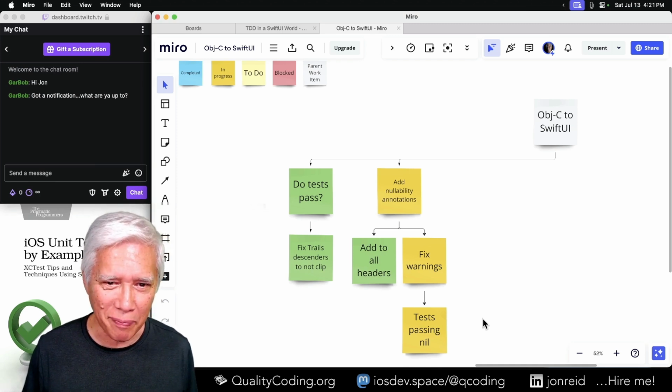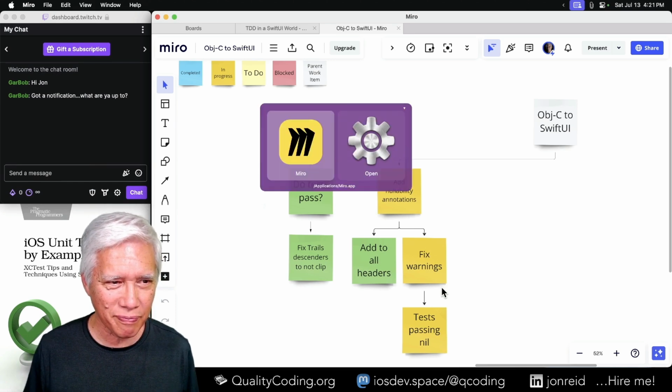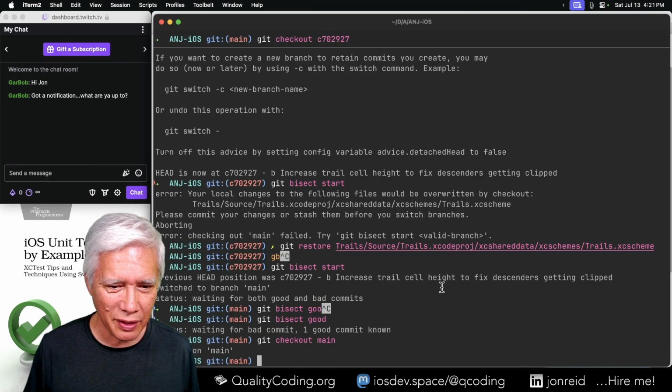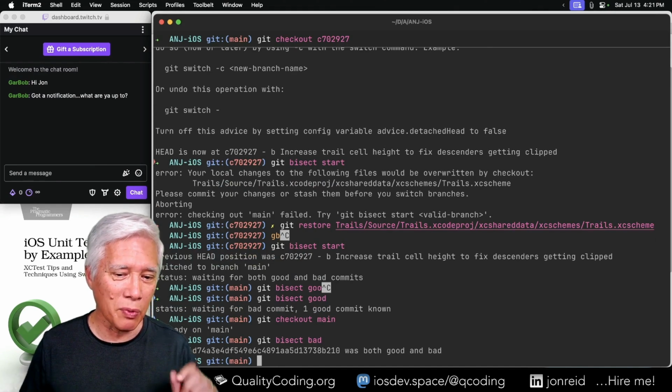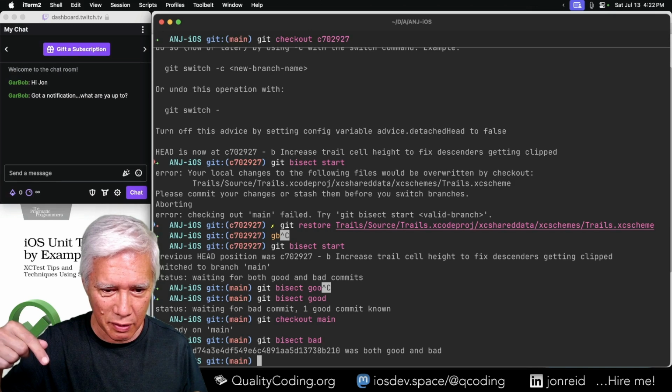But I messed up. Like the tests pass, I got it to green. And add nullability annotations. Did I screw something up? So that's git bisect bad. And now having marked one good, one bad, it... Wait a second.